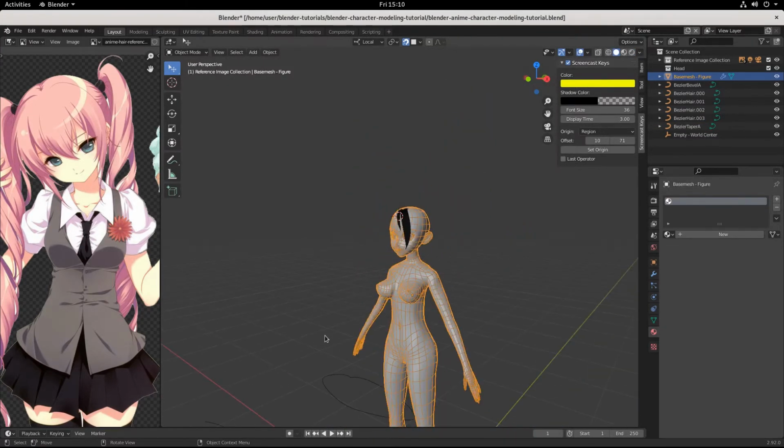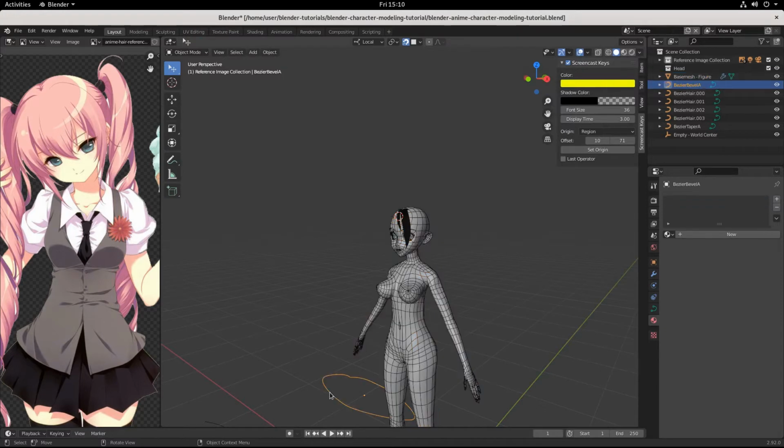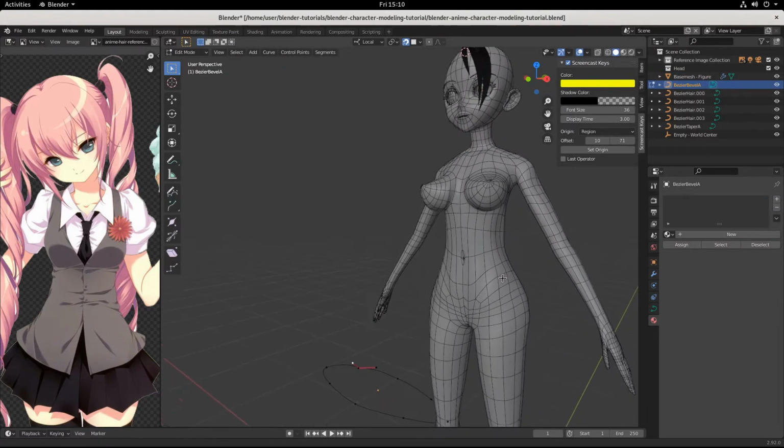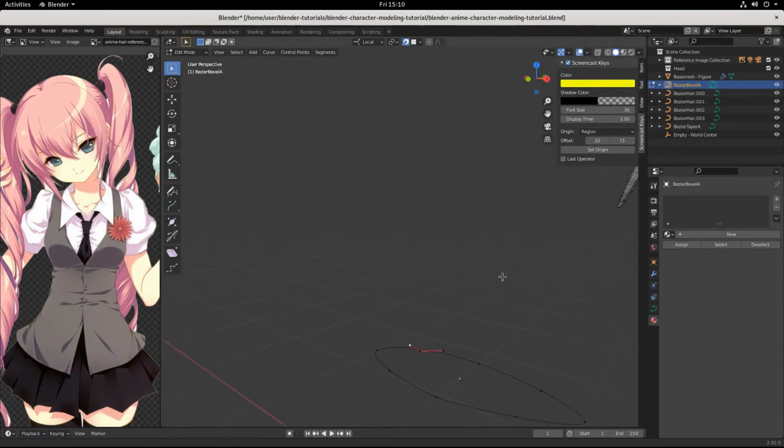I want to tab back into object mode, select my Bezier bevel, tab into edit mode, and I want to make a couple more curves, y'all. And again, I'm trying to zoom in. I can't do it. Period key. Hey, and it's no problem. Okay, all the way zoomed in.